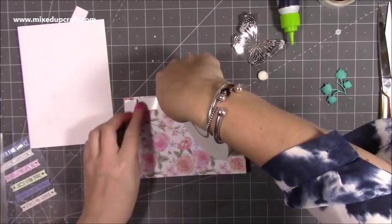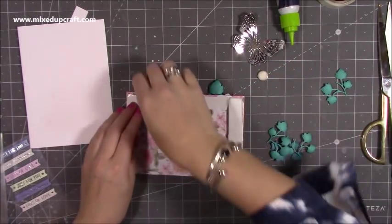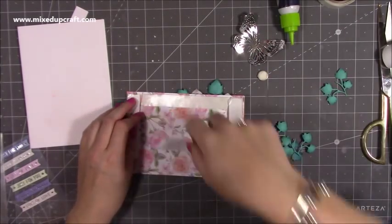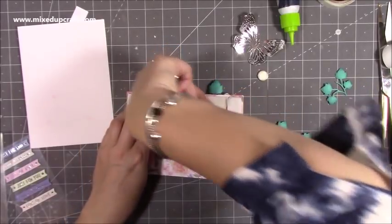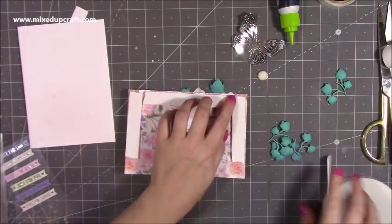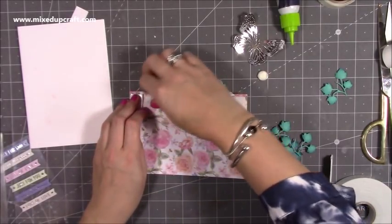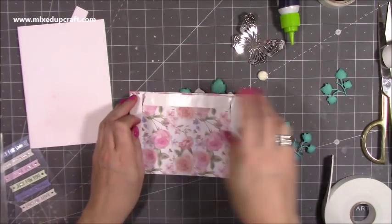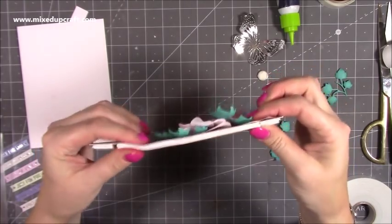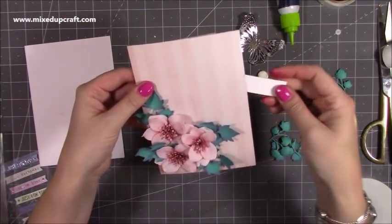But you want to run it along here, and then I'm going to peel that off, and then do it again. Yeah, it might be better doing this first, actually. I think because the ones I'd done before, the Halloween ones, they didn't really have anything too dimensional. Everything was quite flat on the front, whereas because I've got flowers on this, they're squashing a bit, but I can easily reshape them. Okay, so I don't want to peel that off yet. But now, so I've got two layers of foam here. Now, the reason I do two is because it allows this piece here, which I'll talk you through in a minute, to move more freely.